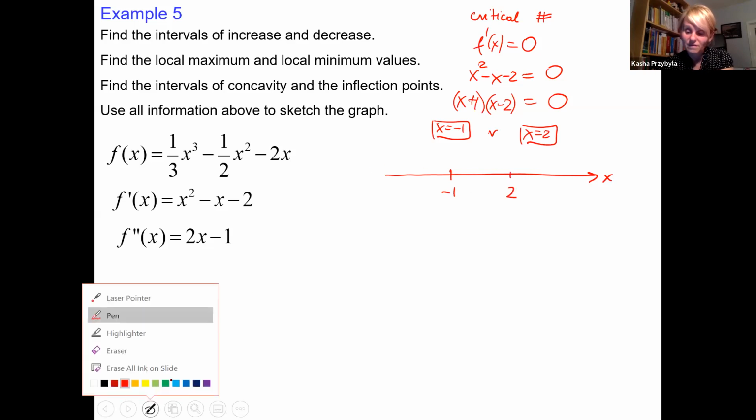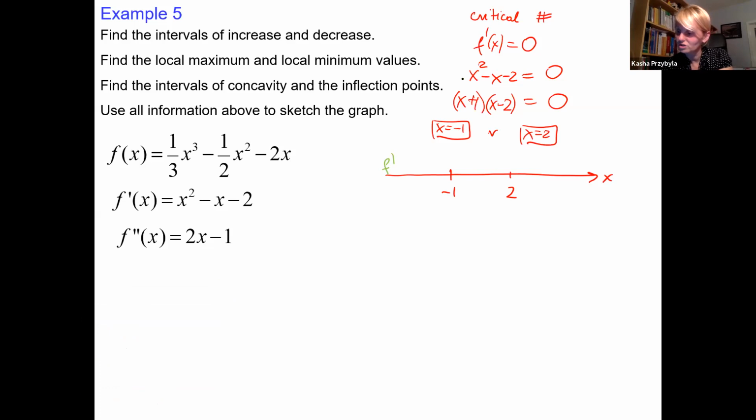Now we can try to test negative 1 and 2. We will test the first derivative, and I can use this expression. When we put negative 2, we will have negative times negative, positive. When I put 0, we will have positive 1, negative 2 times negative, and when I use 3, positive. That's when we can nicely see the function is increasing, decreasing, increasing, with local max and local minimum value. Yeah, nice, and that's the first derivative test.